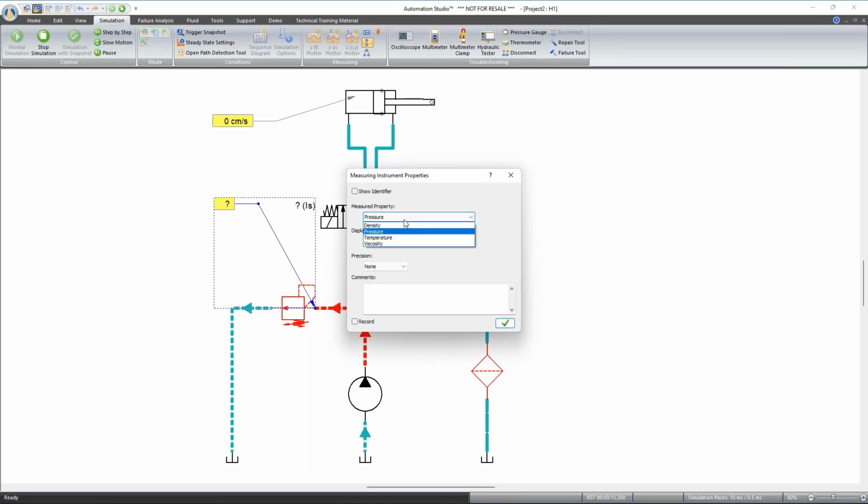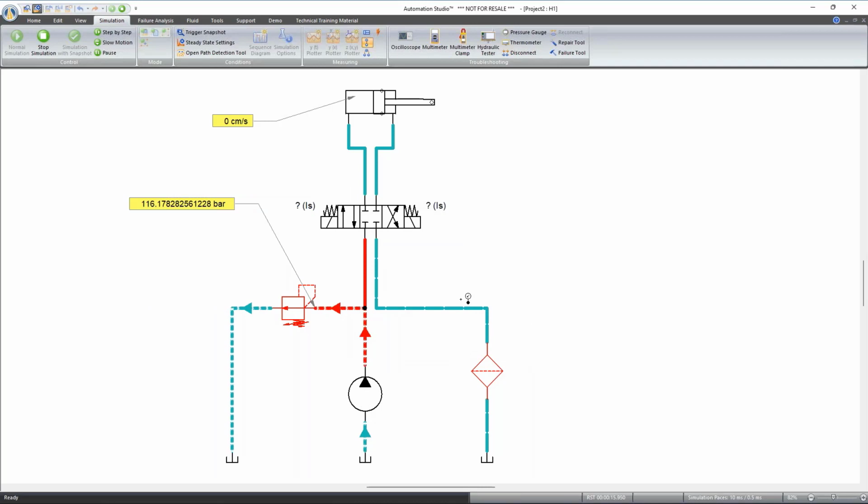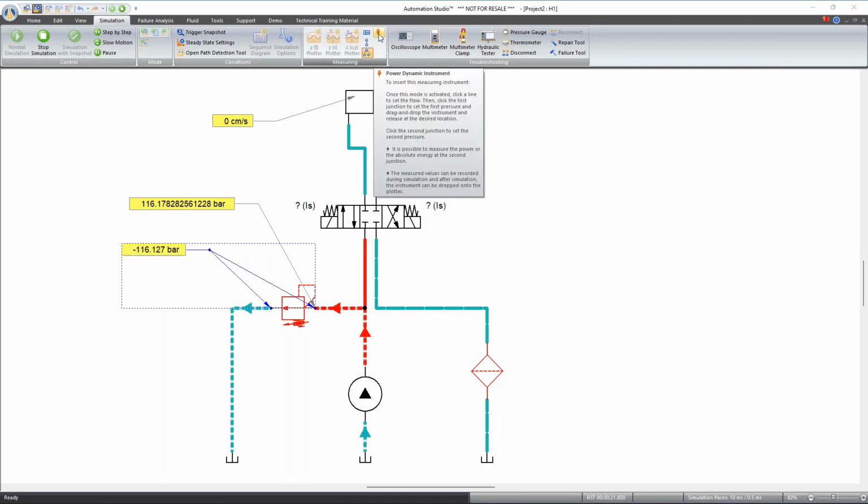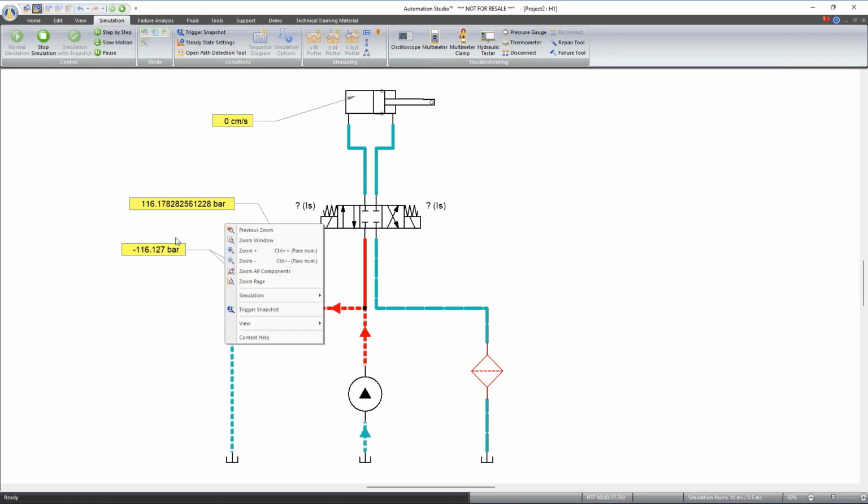Okay, so measure pressure, temperature, viscosity of the oil here. And there are others that will measure the differential properties. Could be energy, could be by differential pressure here. For the energy will be the other one here. So this gives you really live access to the parameters or the outputs of your simulation.